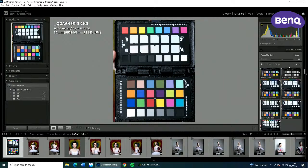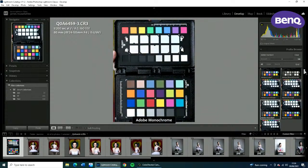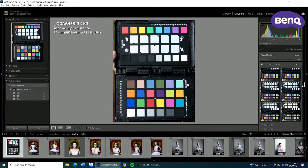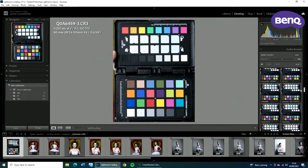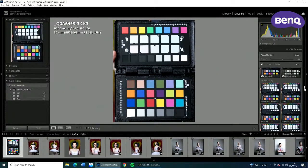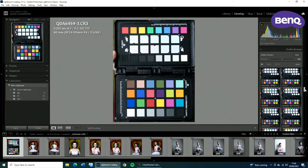If I go to my grid view now, just close that off for a second, I'm going to go back to Adobe Color. Actually, we'll go back to Adobe Standard. There we go. We're going to hit this icon here, which is going to bring up all of my profiles in grid view with my favorites at the top, Adobe Raw ones there, camera matching ones there, and all the way down into profiles. Now, profiles, this last one here, are all of the profiles that I have saved previously using the software. Now, when I find my one, which is the Jasmine R624105, which is this one here, there we go. And I'm just going to favorite that one.